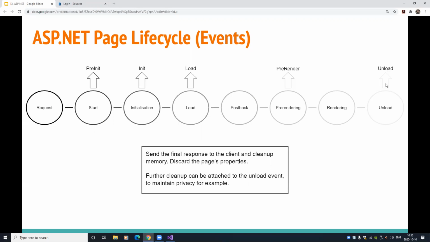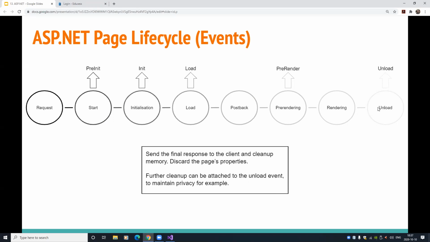And the kind of thing that you would do at the unload event is just cleaning up the server. So if there were some variables that you needed to delete, some memory that you had to clean up, some database connections that you needed to close, like let's say you were running some kind of encryption algorithm and it's taking up a lot of memory. You want to close the encryption algorithm so that it doesn't use too much of your server resources. All of that could be linked to the unload event, but you can't modify the response.